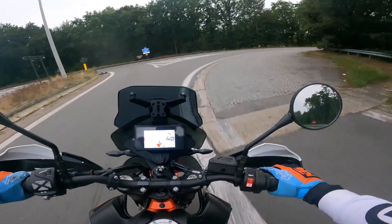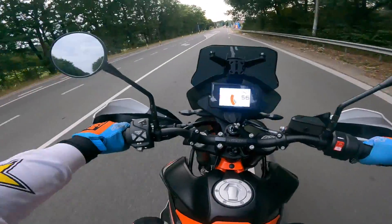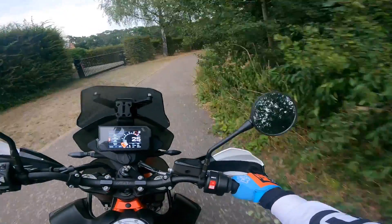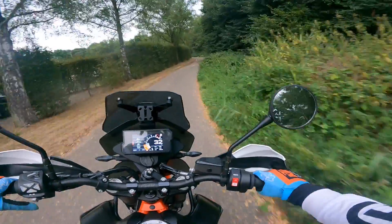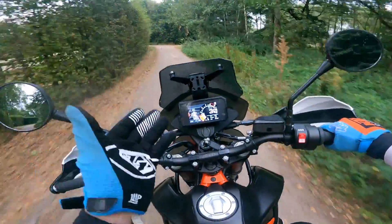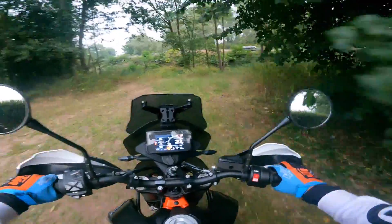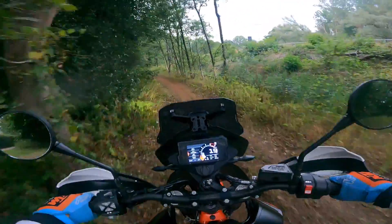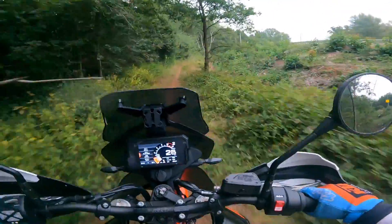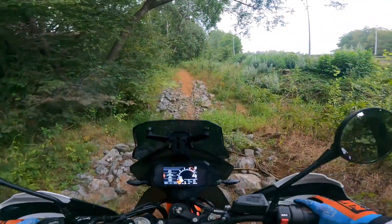I can already see you guys thinking, but wait — he's going off the highway, that's not a lot of fun. I know, but the second you get off the highway, just take the first corner to your right. These are trails you can only find on some apps. Oh, there's a kitty cat! These are trails you'll only find if you have a knobby tire or a semi-off-road tire. There's absolutely nothing to see here — and look at that, we got a single track. I have Australian plates and I'm from Austria and I'm lost. I'm looking for the camping spot.